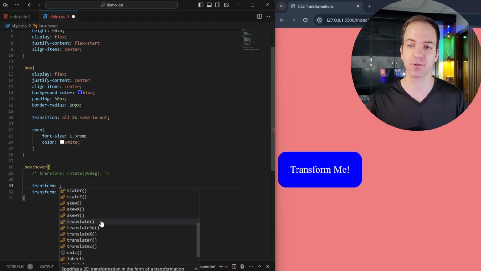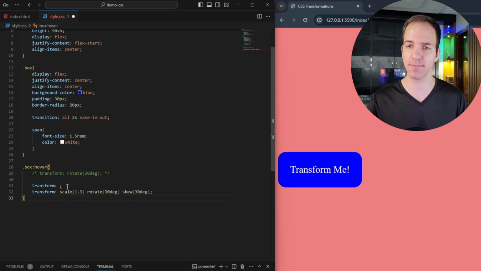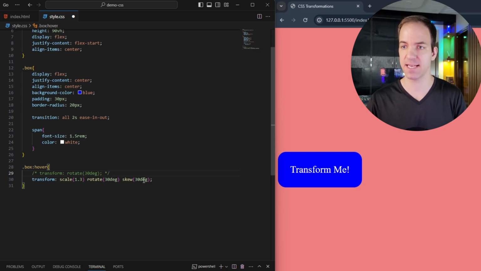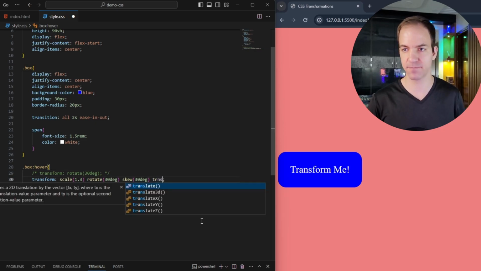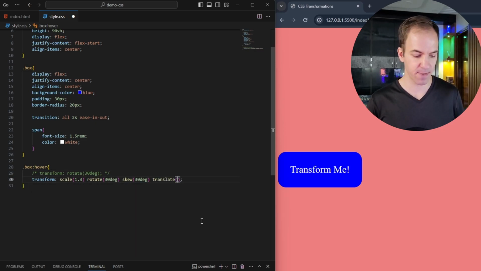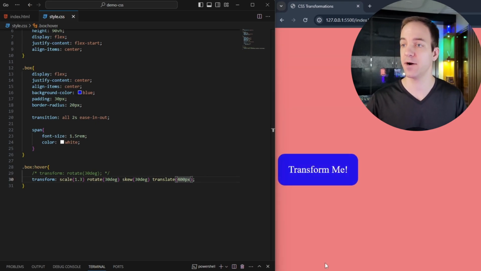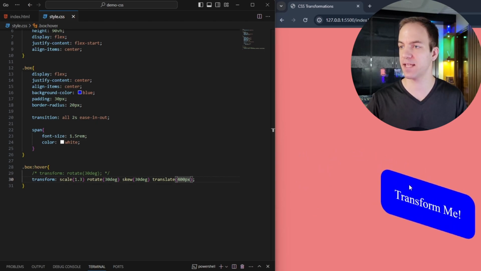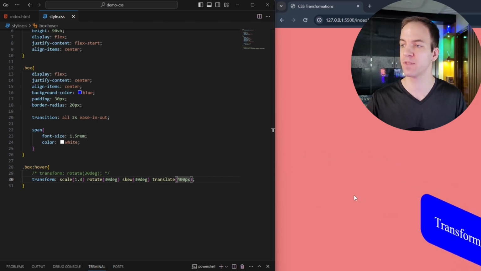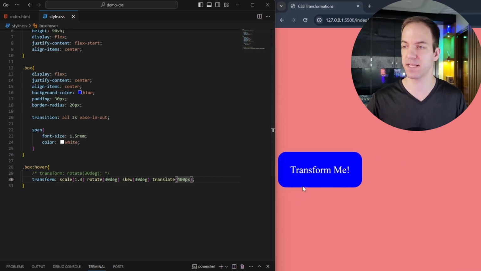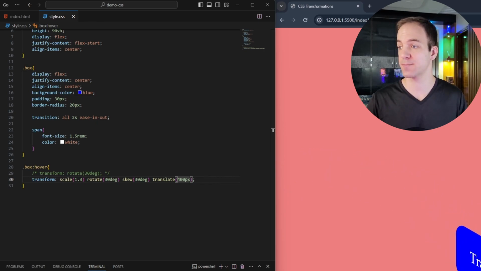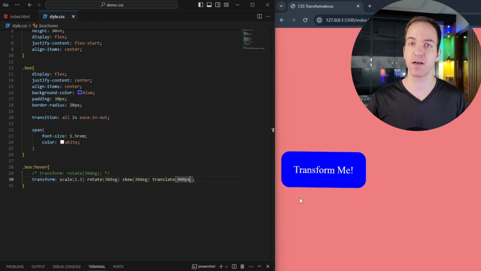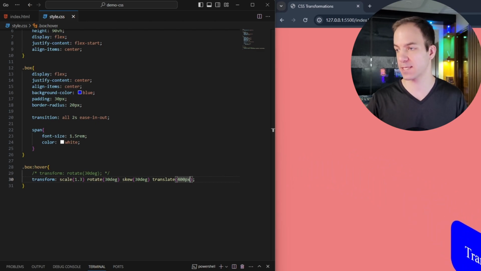And then you've also got your translate. And translate is basically changing your position. So if I were to come down here, and at the end of this, if I say translate, maybe 400 pixels, save that. Now, let's go ahead and look at that, and you can see that it's not spinning, it's moving, but it's moving along our X and our Y axis.